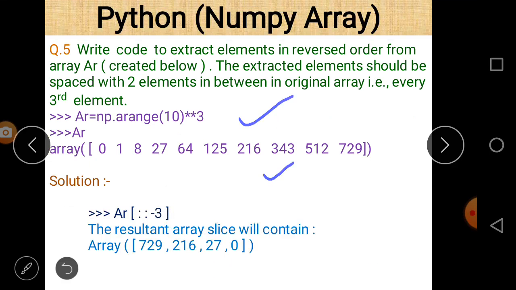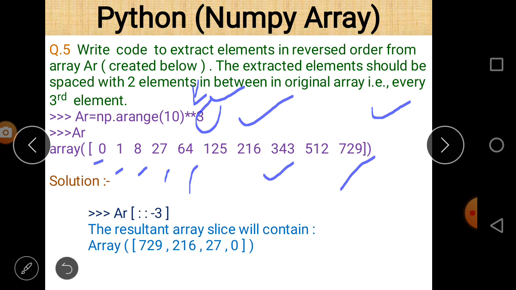and there is the arange function. The arange function is used in this question, and the power is 3. Power 3 is used because this symbol double star represents power. So 10 power 3, starting from 0 to 9. So the first element is 0, the second element is 1, the third element 2 power 3 is 8, the fourth element 3 power 3 is 27, the next element 4 power 3 is 64, and the last element 9 power 3 means 729 here.